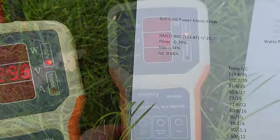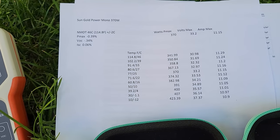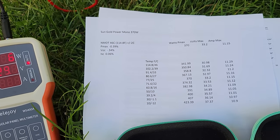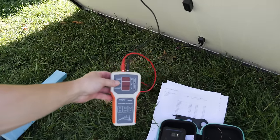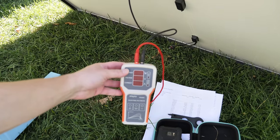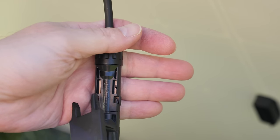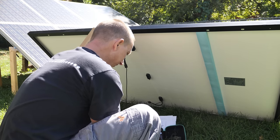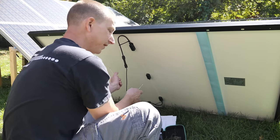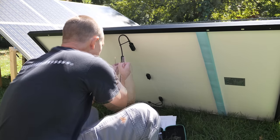We should be at 341.99 watts, 30.98 volts, and 11.29 amps according to my sheet — so we're just slightly off, about 20 to 25 watts missing. This is a hot panel. I could go grab another one and see if it changes. I ran into a little issue trying to pull this off the MC4 connector — I can't get my tool in there. Normally this wouldn't be a problem since you just snap them in once when you install the panel.